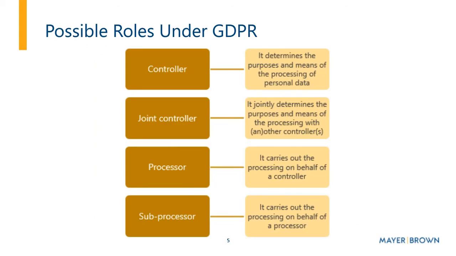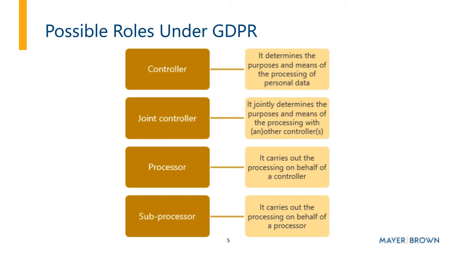So let's see what the different roles under the General Data Protection Regulation are, and how you as an organization can actually assess and document who you are and what role you are playing with regard to personal data. Whether you are a controller or a processor depends on a number of issues. But the main question you should ask yourself is, who determines the purposes for which personal data are collected and the means of processing? The organization that has what we call decision-making power with regard to the processing of personal data, so the organization that actually has a real influence in making a choice with regard to, for example, what kind of personal data are collected, how they are going to be used, whether they will be transferred to other organizations, is going to be the data controller under the General Data Protection Regulation.